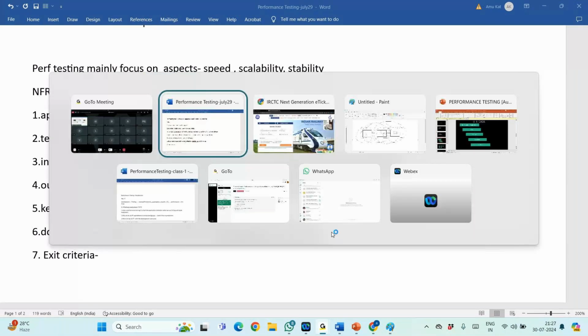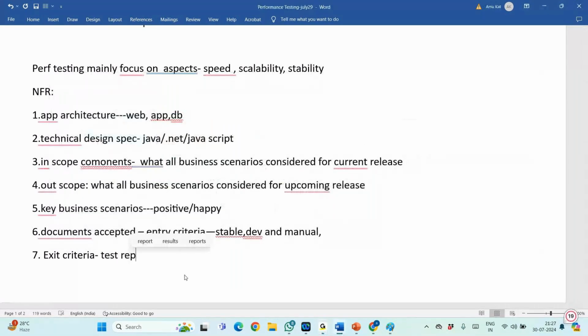Whenever the test report is ready, it comes in two ways. The test report will be ready even if the test passed or failed. But we need the test report which meets the SLA, which is nothing but service level agreement.